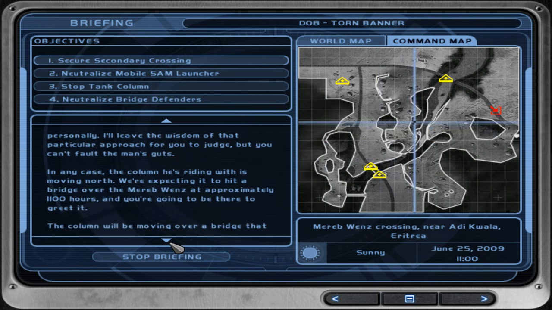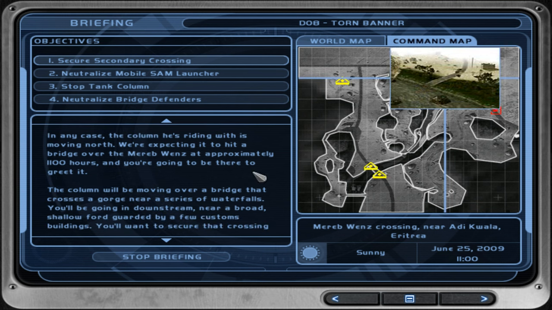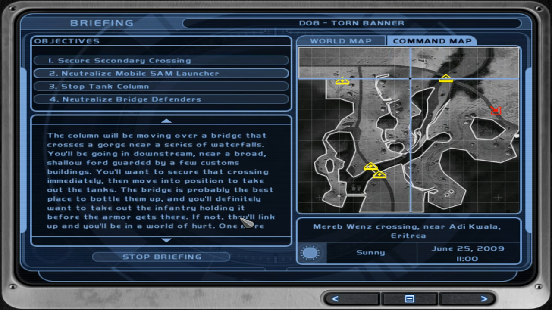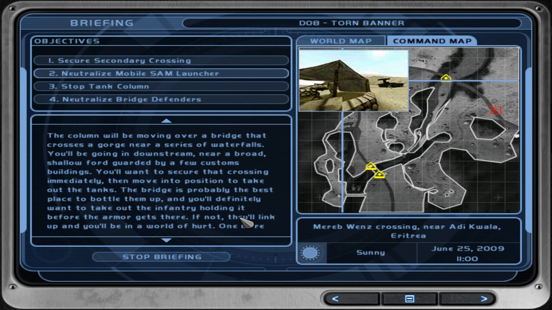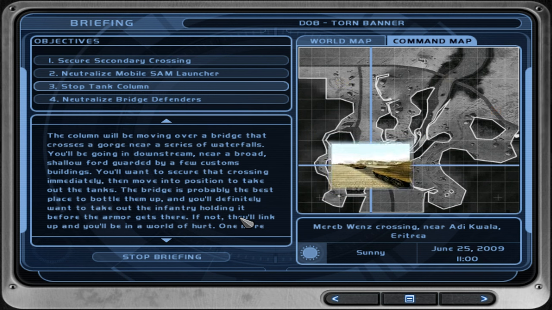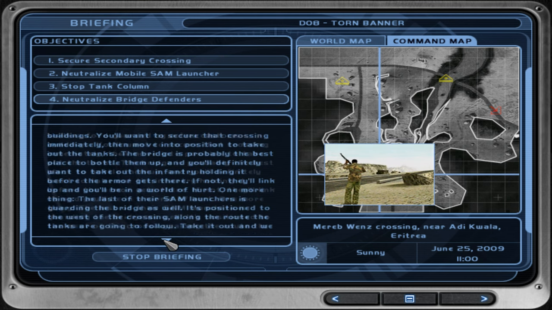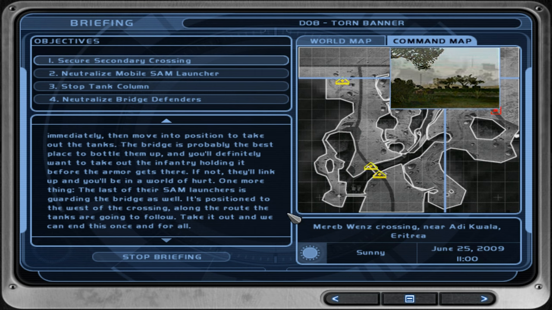We're expecting it to hit a bridge over the Merib Wentz at approximately 1100 hours, and you're going to be there to greet it. The column will be moving over a bridge that crosses a gorge near a series of waterfalls. You'll be going in downstream near a broad, shallow ford guarded by a few customs buildings. You'll want to secure that crossing immediately, then move into position to take out the tanks. The bridge is probably the best place to bottle them up, and you'll definitely want to take out the infantry holding it before the armor gets there. If not, they'll link up and you'll be in a world of hurt.